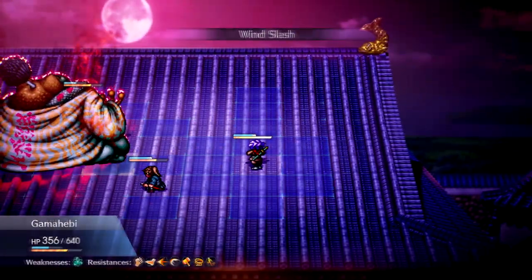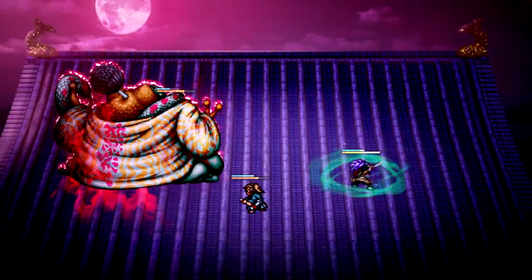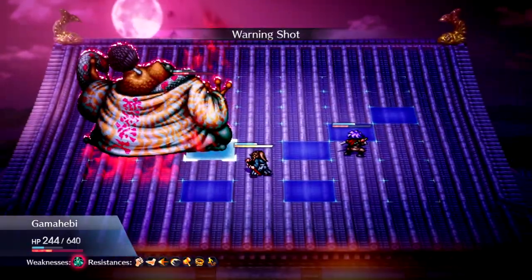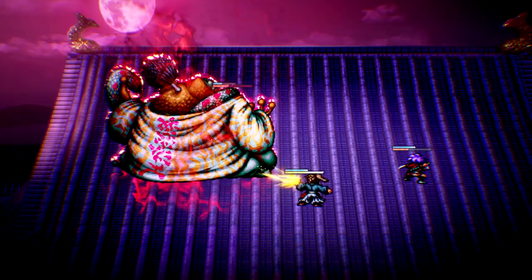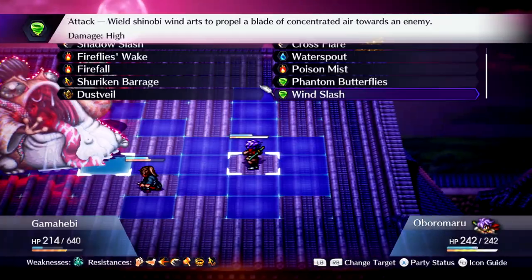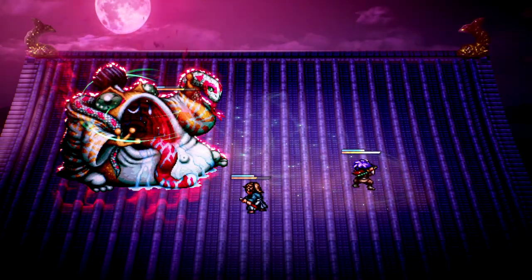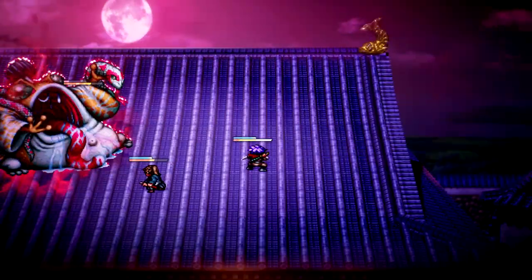Another wind slash there. Boy, that just turned him around fully. We're kind of stun-locking him right here. Alright, hit him with another warning shot. Hopefully this one also rotates him. Yep, and that interrupted his charge. I'm honestly starting to feel a little bad for this guy, but hey, he's evil, so just forget him anyway.